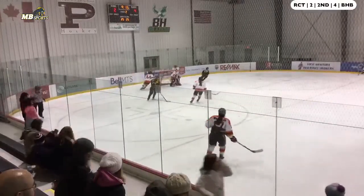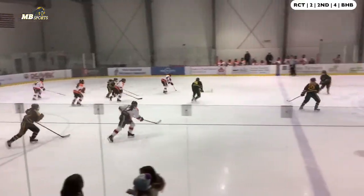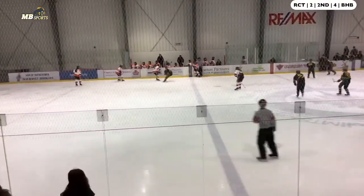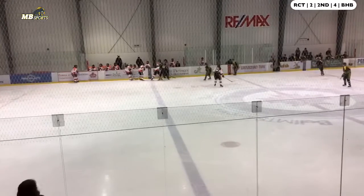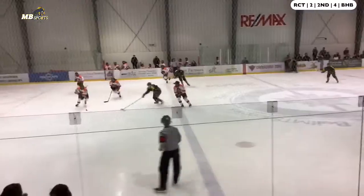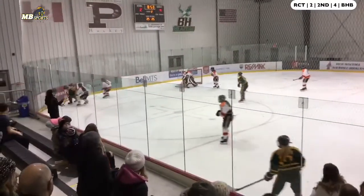Line change is happening as well. Delaney Bohm just back on the ice, the captain. Here comes Bohm, picks up the loose puck, looks across ice, loses control of that one. Unfortunately for her, Tegan Ray right there to intercept that one for Ridley. Tegan Ray drops it back off to Sweet Apple with that puck. Sweet Apple banks it off her own boards, collects it, loses control, and now again this is Sevar walking through everybody for Balmoral. Puck comes down to the corner.